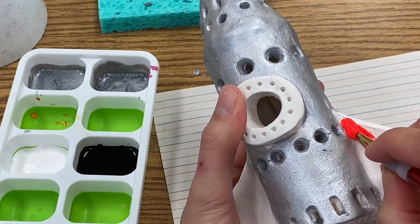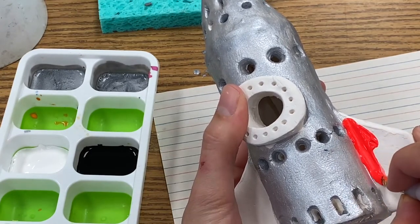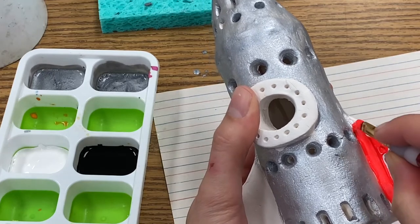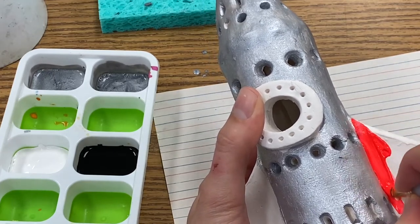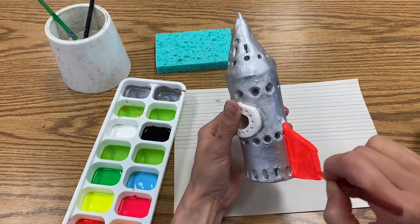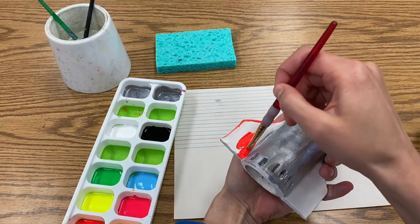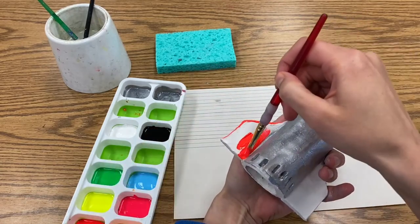When painting details be sure to choose a brush that is the best size and shape for the job. Paint carefully and really try to smooth out your paint before reloading. You don't want to leave large globs and blobs of tempera paint everywhere, because the thicker it is when you apply it the more likely it is to crack off when it dries.